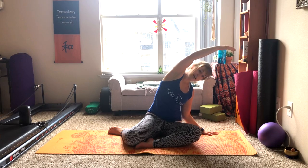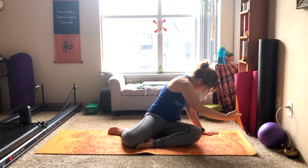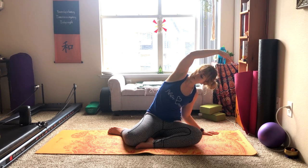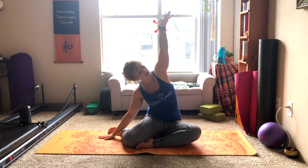So you're gonna start to take your left hand down to the floor, take your right leg around to find your mermaid legs or your Z legs, and then you're gonna start to bend into your left elbow, reach your right arm over. We add rotation down to the floor, and then back up overhead, restacking from your rib cage, and then back up and over, taking a nice little counter stretch.